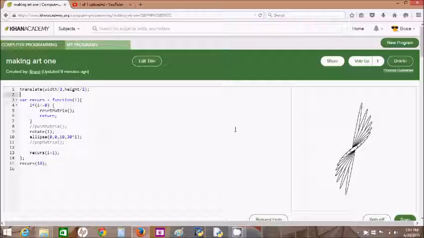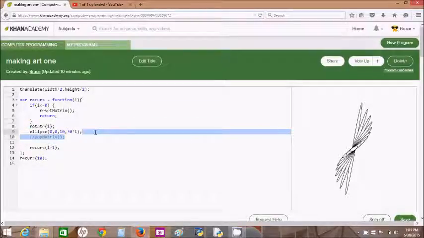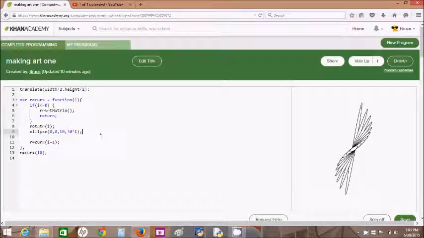In the last video, I wrote a little recursive function that just rotates and draws in loops at the new location. And I decided that I didn't like the push and pop matrix within each layer of recursion. So I replaced them with the reset matrix, and what I'm going to do now is, right before I call the recurse, set some style code.